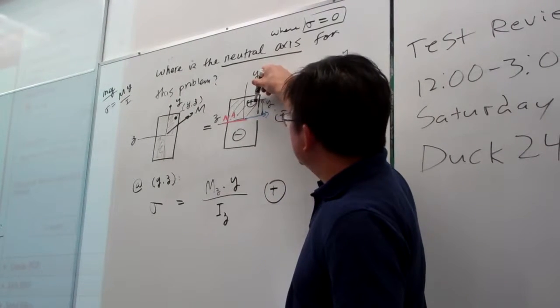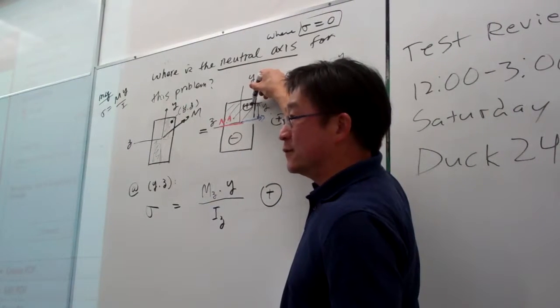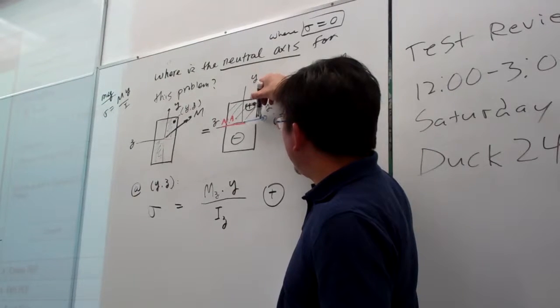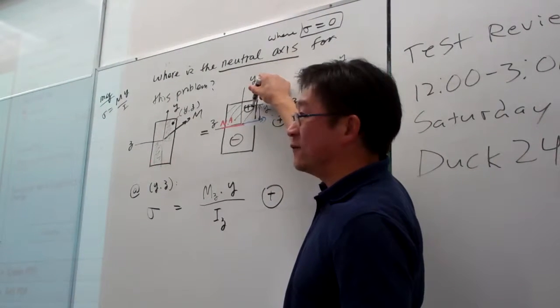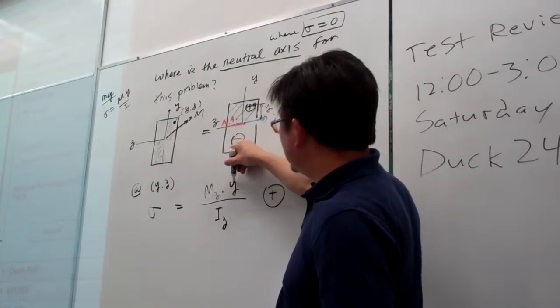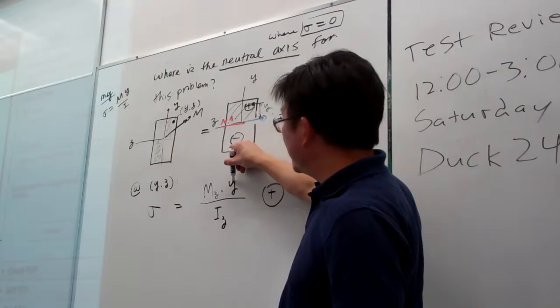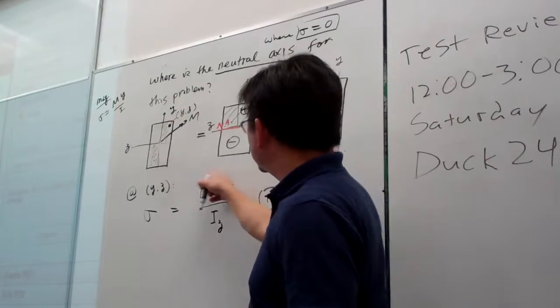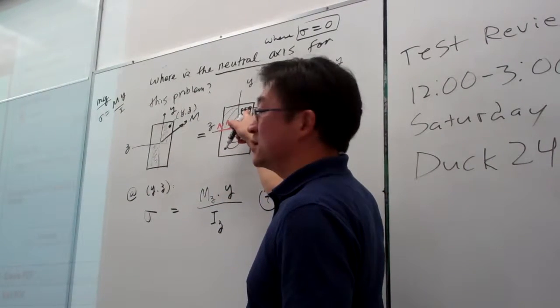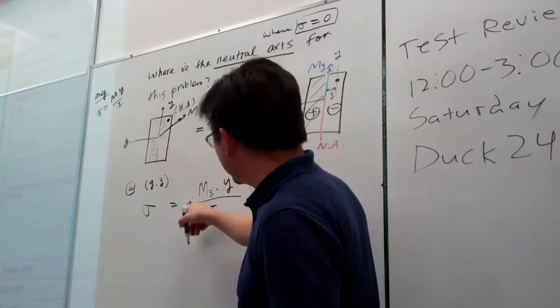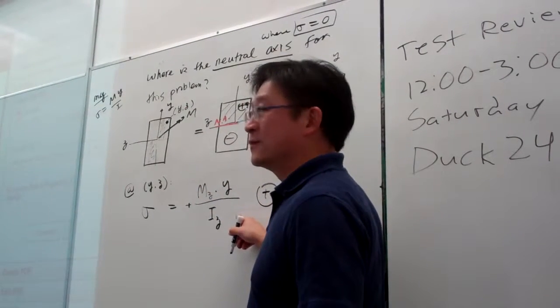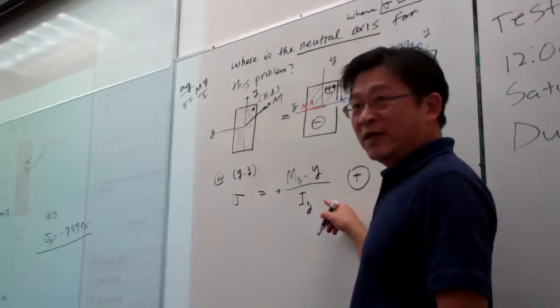At this point, you can see that it is positive, right? So this point has a positive y coordinate. So this is a positive value, and this whole thing must be in the positive range, in tension. So here we know that this is positive. Want me to repeat this again?